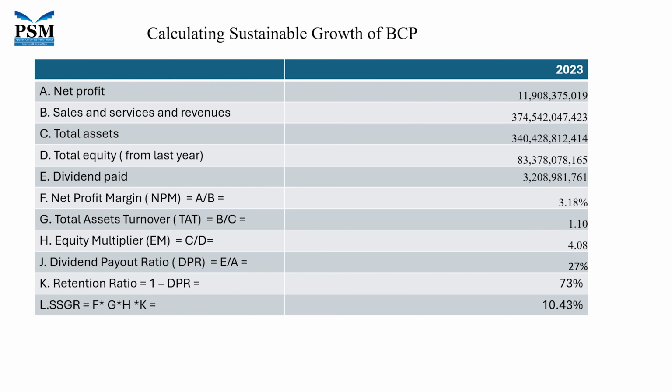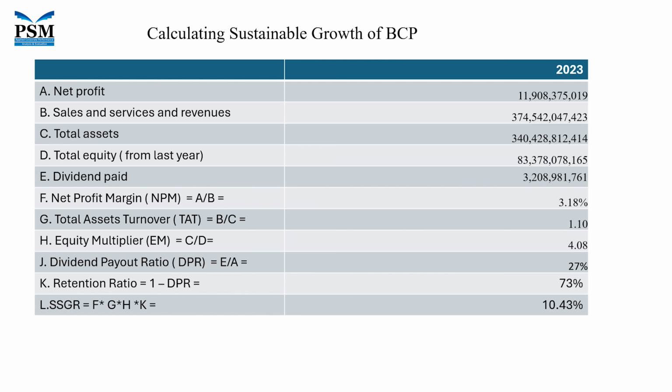We get 1.1, meaning from every $1 or 1 baht invested in the company in the year 2023, the company produced from that 1 baht or $1 investment $1.1. As long as the ratio is greater than 1, it is good, it's higher. Now we want to figure out the use of debt financing by the company. We have to calculate the EM, equity multiplier. We divide the total asset amount by the total equity amount, equity base. We get 4.08. It's not a percentage, it's a pure number.